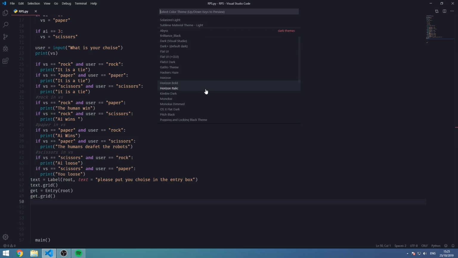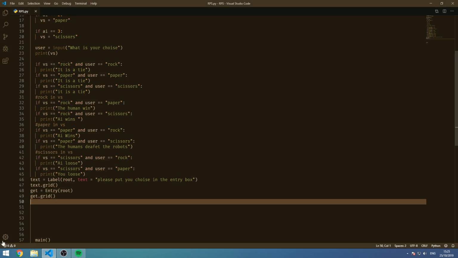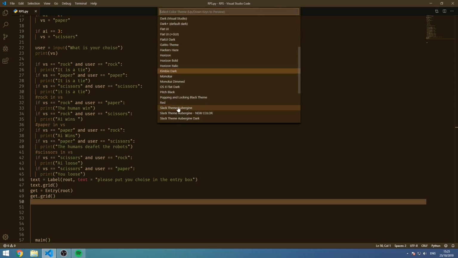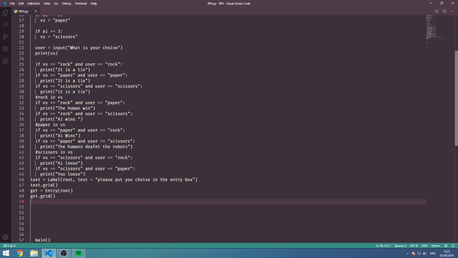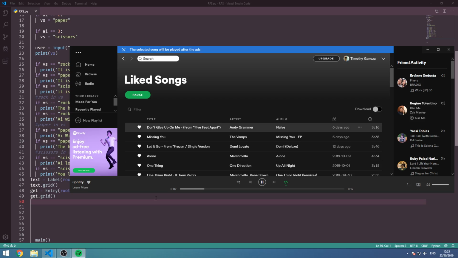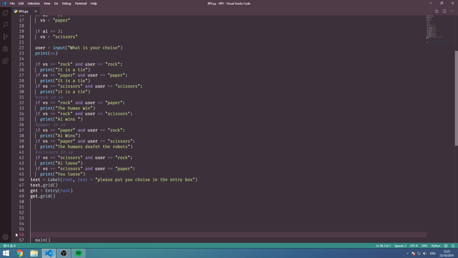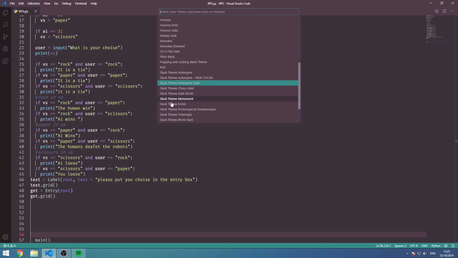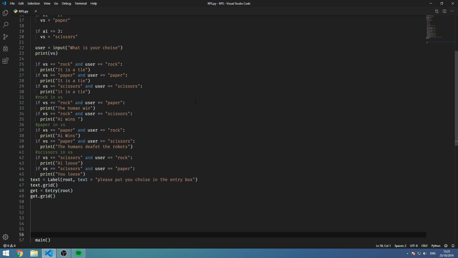Let me just change that to dark mode. There you go. I like this one. I think it's just the same as the original one, but I like this more.